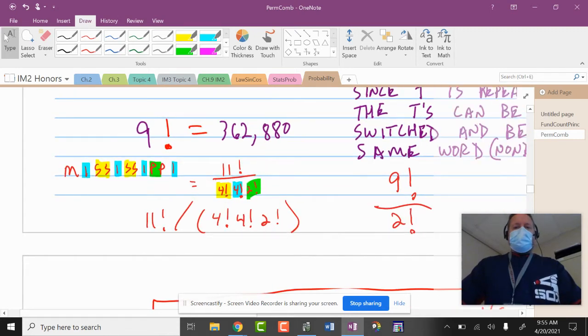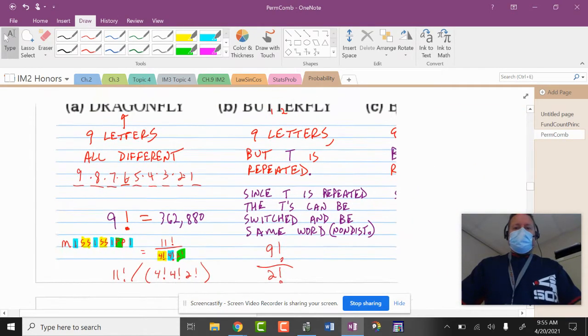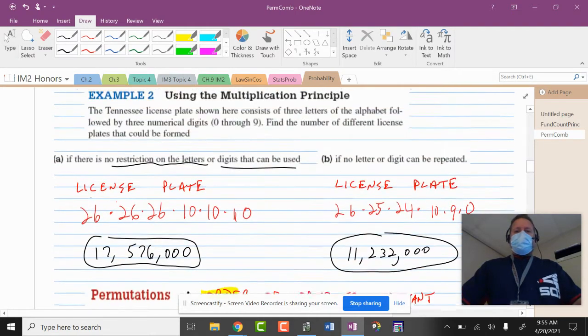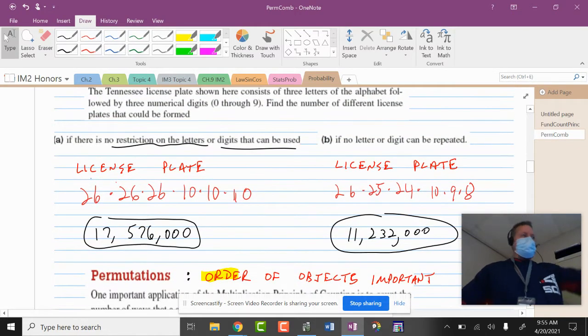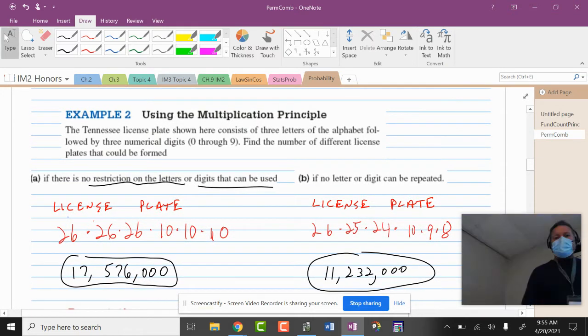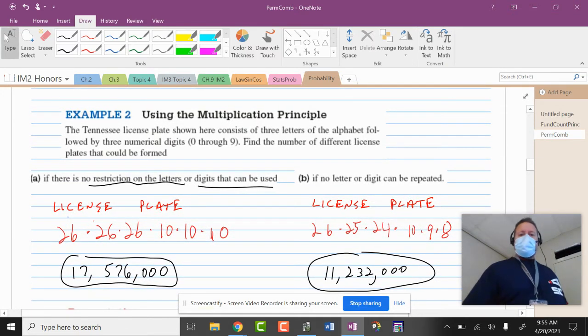So as people are finishing up in class, I went through this whole spiel about the rearrangement of letters. We're talking about permutations here and doing these notes. We did license plates yesterday, so we should be okay with this example and the notes that I have here. Press pause on the video, look at that, and then move on.